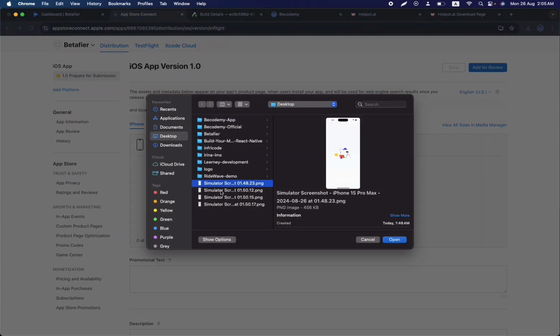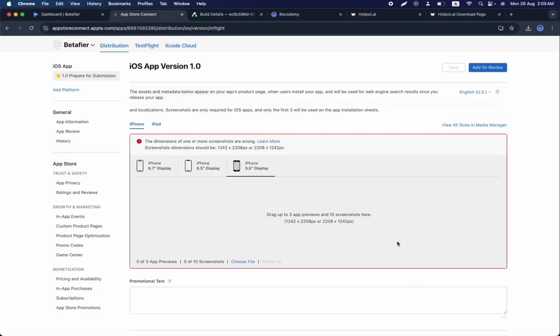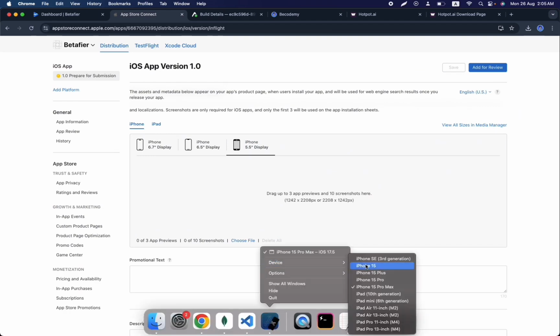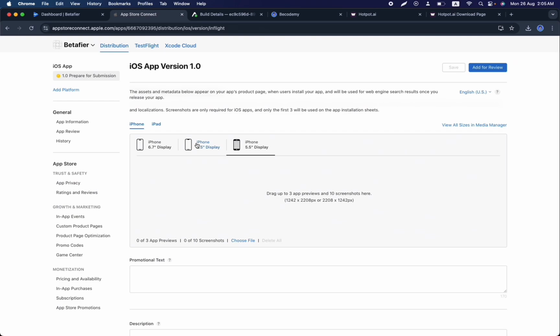For now I'm just choosing these types of images, but you have to choose real world images. Now notice this is giving me the dimensions. The dimensions of more screenshots are wrong, because I have to open the simulator, which is iPhone 5. From here you can choose this one, SE 3rd generation. Then I think that size will be similar to this 5.5. Then you can take some screenshots and add them inside here.